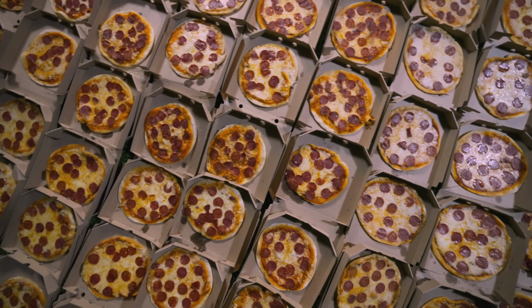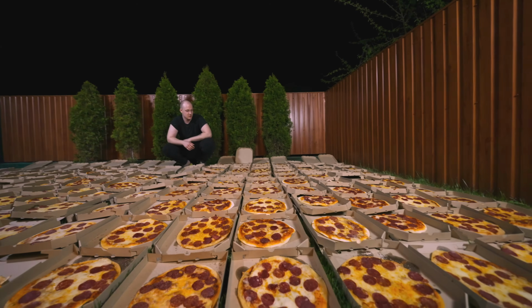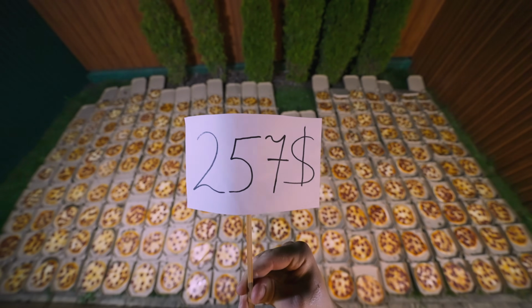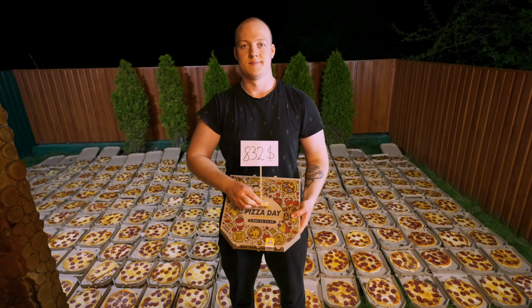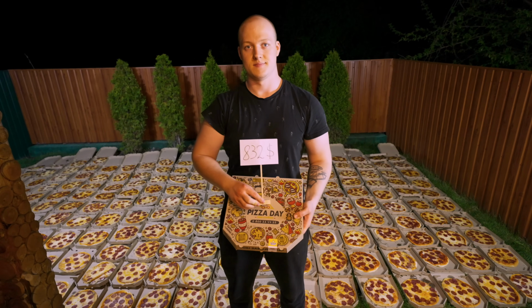Everyone is really tired. And now the most interesting thing is, what is the cost of these pizzas? We still have a lot of extra sausage left, so we deducted that. As a result, 204 pizzas cost us $257. And if we bought exactly the same number of pizzas in an inexpensive pizzeria, it would cost us $832. Therefore, cooking pizza at home is very profitable.